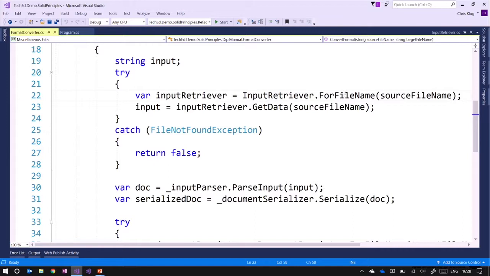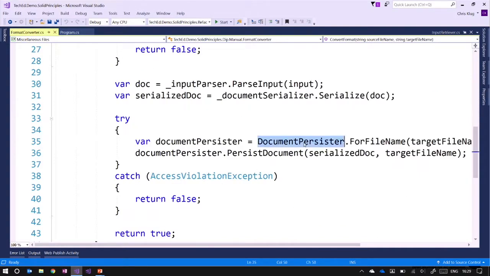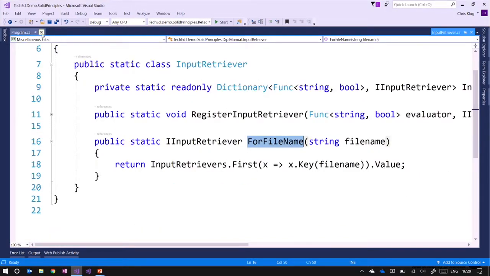The downside to this is that it's kind of hard to figure out when you start working with this as a new developer on this code base, that you have to call InputRetriever.register blah blah blah before running your application. Because it's not very explicit that this needs to be done, because it's just a static class. So somebody has to tell you that to be able to run this application or to be able to use the format converter, you need to go and set this other class up over here that you don't actually explicitly know that you need to change. And it's the same thing for the document persister like this. So static factory classes are actually quite useful for doing this, unless you use some help.